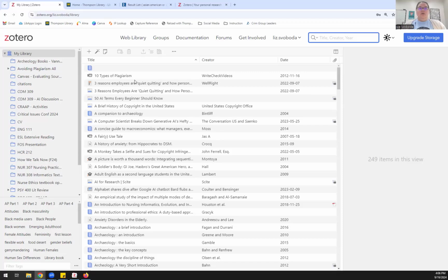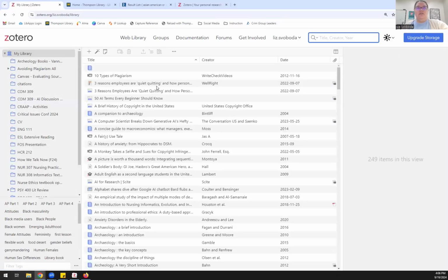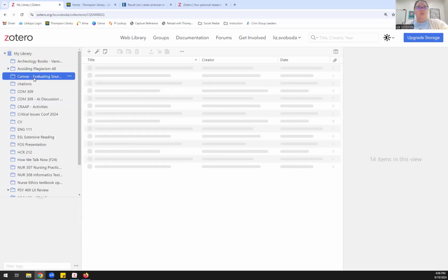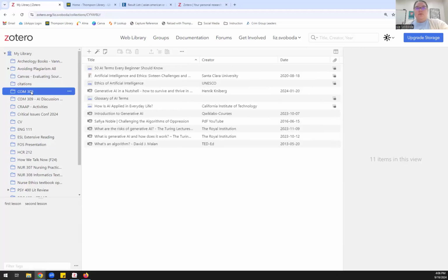Okay. So in the library here, you've got a couple of different things. We'll start up at the very top, which is where in the web library, this shows you all of the different references that I have in my library. I can create in the library some specific folders and groups basically so that I don't have to see everything that comes through.